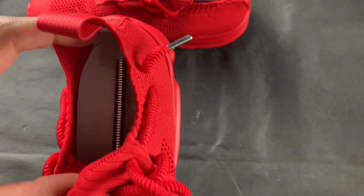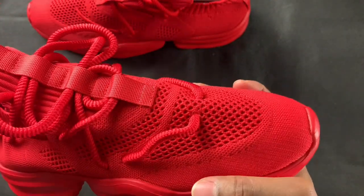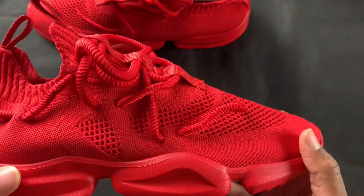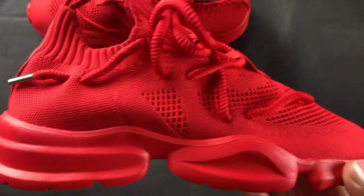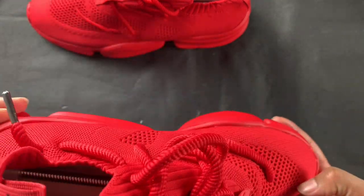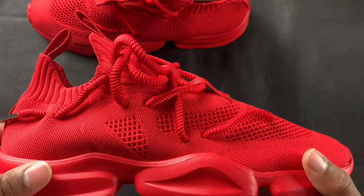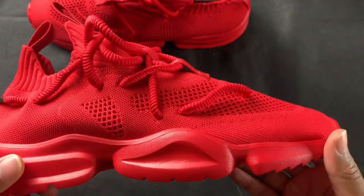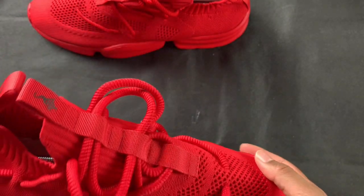If anybody's wondering, I get these shoe shapers from Ikea. I picked up a few just for the size — sometimes shoes come flat and you want to give them their shape back. Check out Ikea online or if you have a store locally, pick these up pretty cheap. Amazon was trying to charge way more, so I went to the Ikea website and they were a lot cheaper.